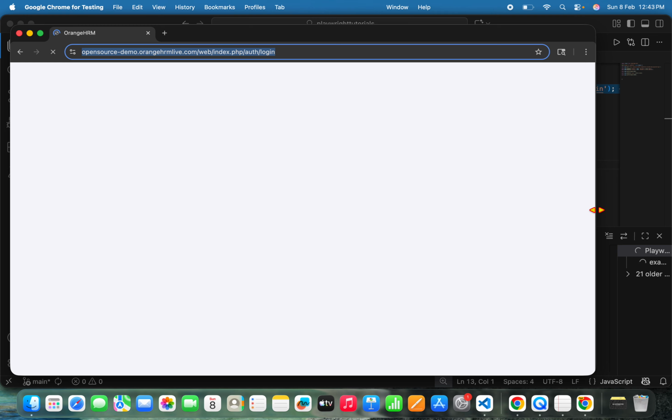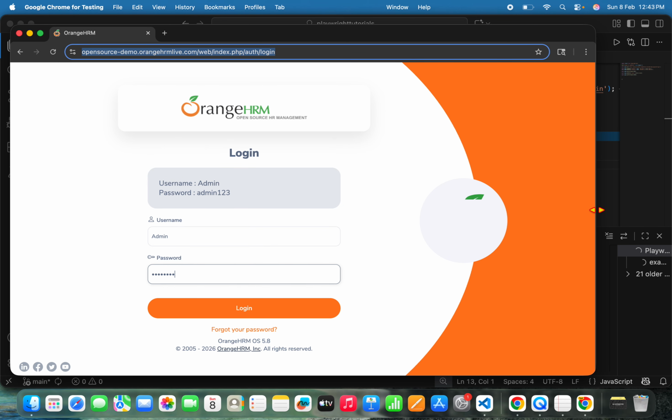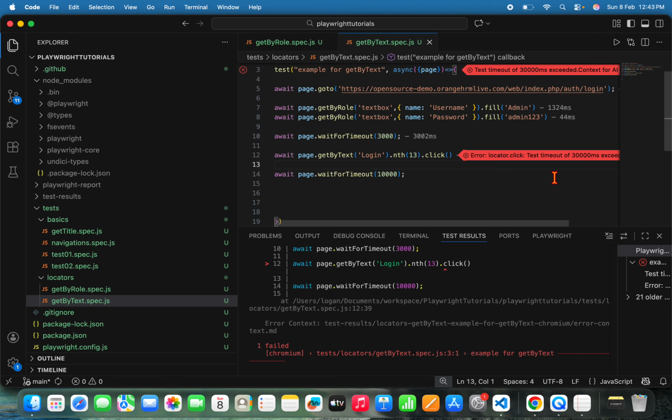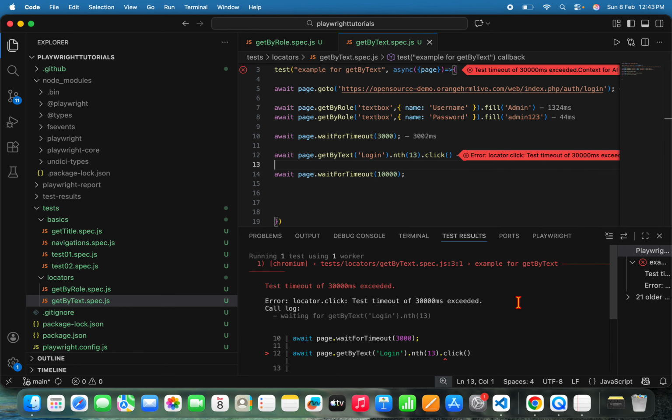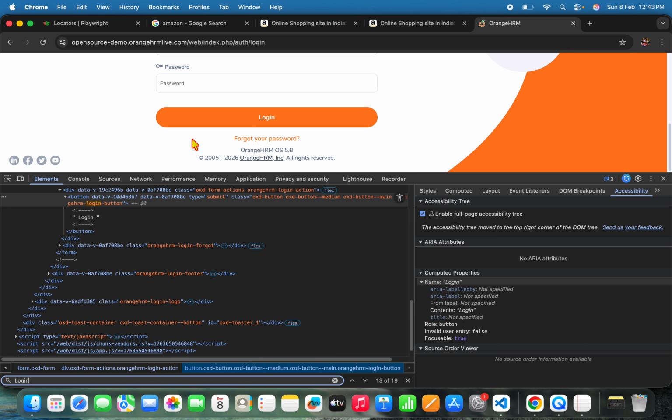Yeah, this is taking time. Let me see if there is any other website I can use for this. Click timeout exceeded. Okay, if it is exceeding, that is fine.